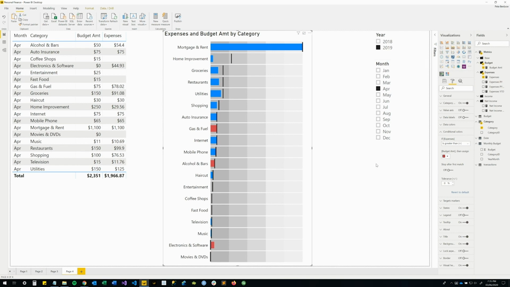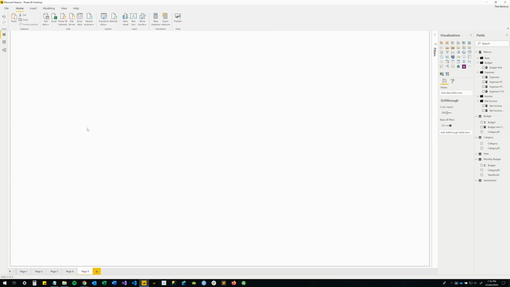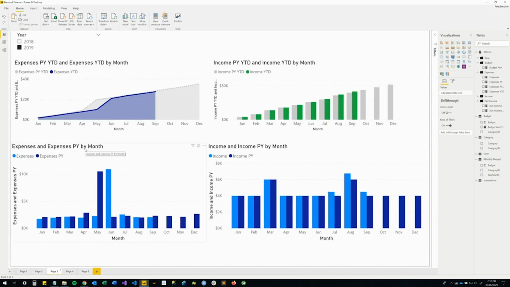shaded red. Another visualization we may find useful for analyzing budgets is a chart that compares the running total of our budget amount versus our actual expenses year to date. For this, we just need to add a new measure that employs the DATESYTD time intelligence function. Before we create this chart, we need to move to another page because this measure that we just created is a year-to-date measure, and our monthly budget page is limited to just 1 month at a time. So we'll move back to our previous page, which gives us a year-over-year perspective.